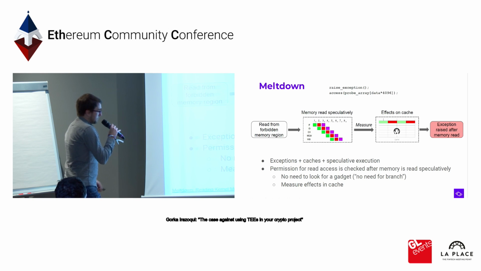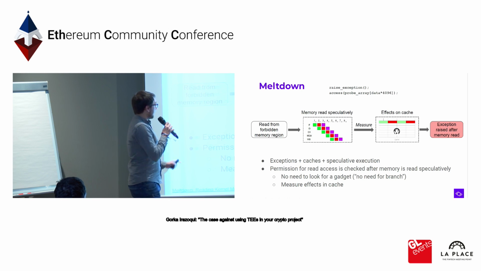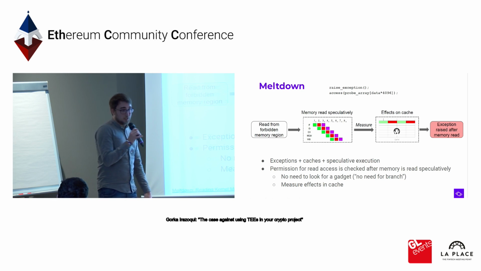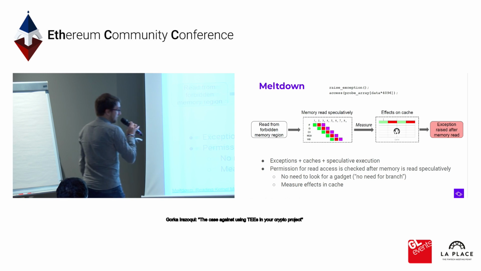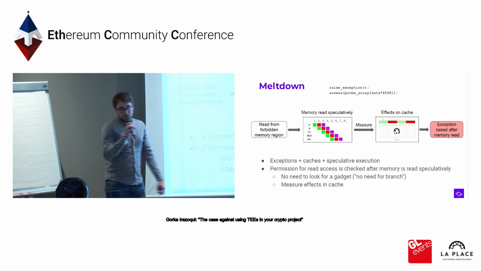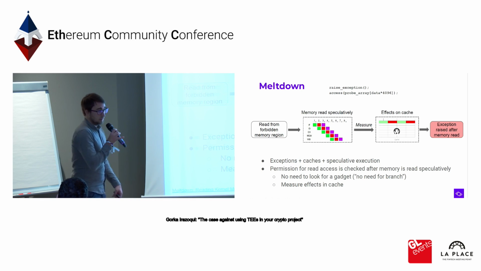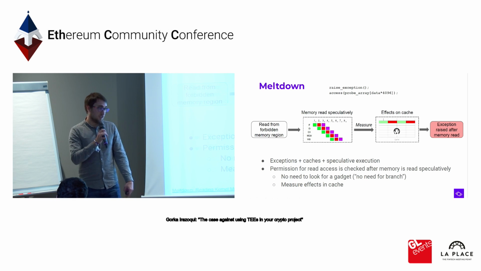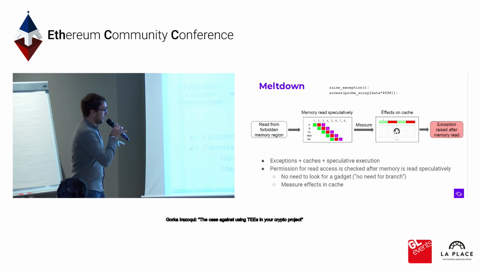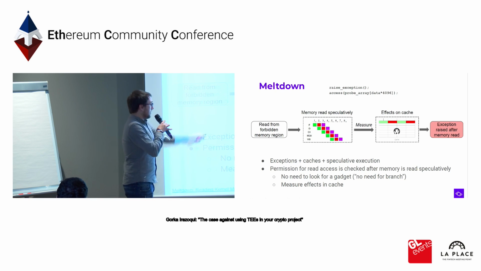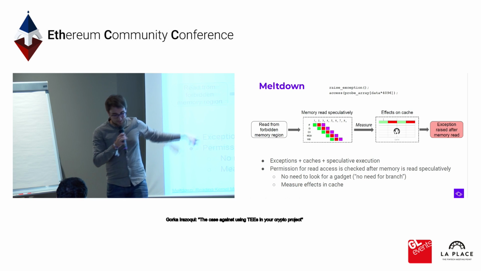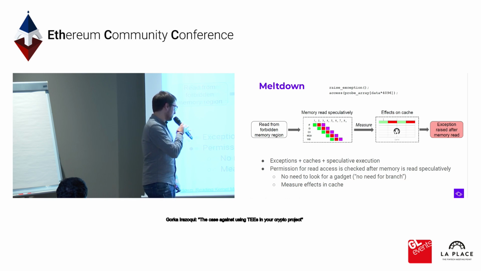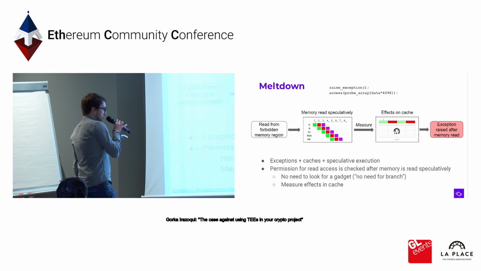Meltdown was very similar to Spectre, but it exploited another kind of speculative execution, which is when you try to access a forbidden region, a region that you don't have access to, literally just putting in an address that you don't have access to. The CPU, before checking whether you have permission to access that memory piece, actually loads the memory piece, and then checks whether you had permission to actually access it. Of course, if you didn't have access, it rolls back. But by that time, you can already see the effects on the cache, and that means that you can actually dump the entire memory of another process, including a process running in a team.